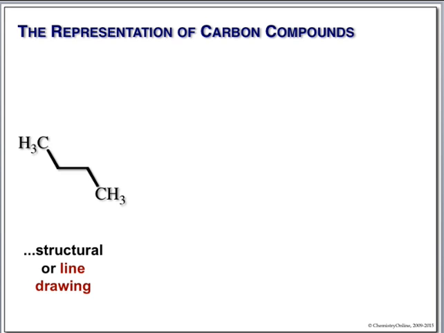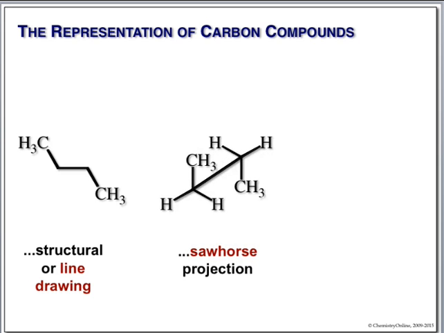This is our modified line drawing for, again, our 4-carbon chain. If we take this guy and we turn it so that this carbon atom here is facing towards us, we get what's called a sawhorse projection. Again, this is this carbon. The CH3 is pointing up, and remember we have 2 hydrogens. That's those guys.